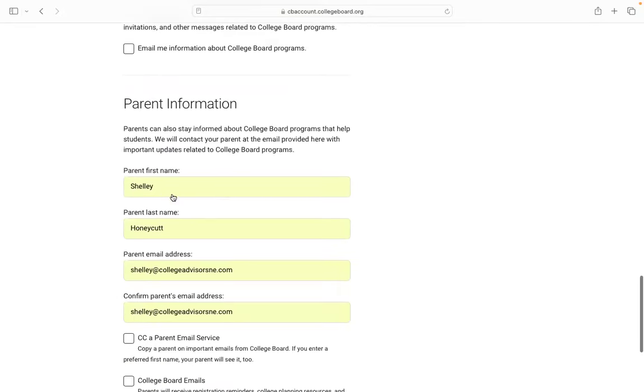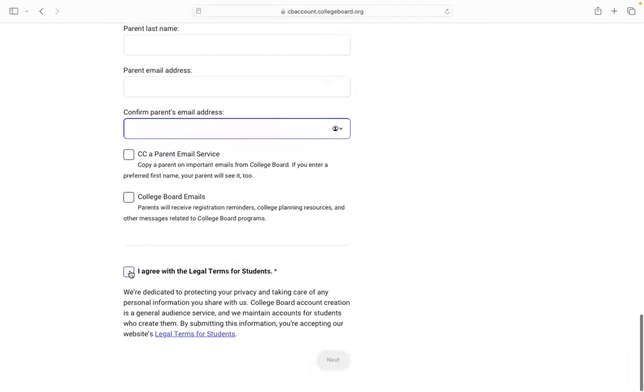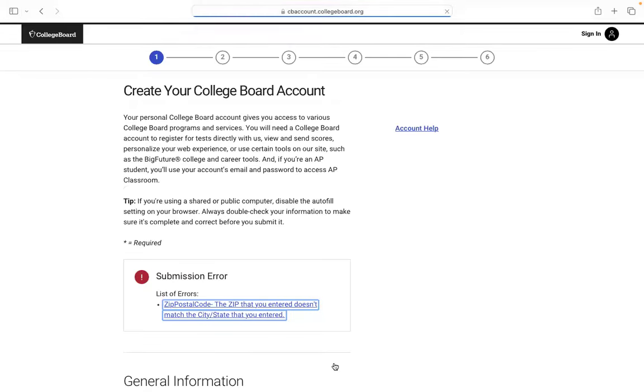Okay. And then over here in parent information, take your information out or else it's going to stop you and say, okay, I agree with the legal terms, hit next.